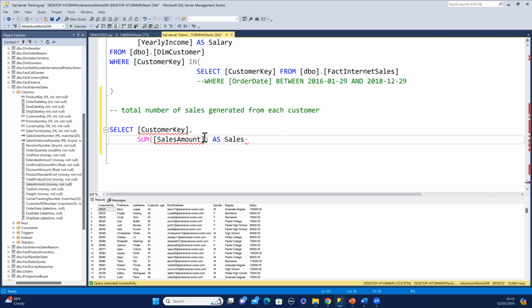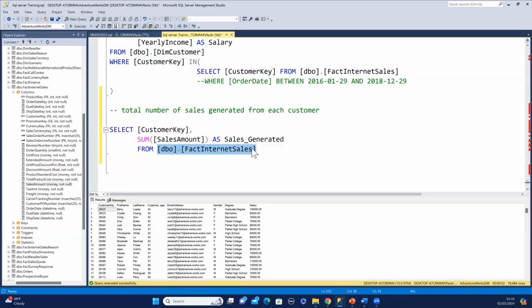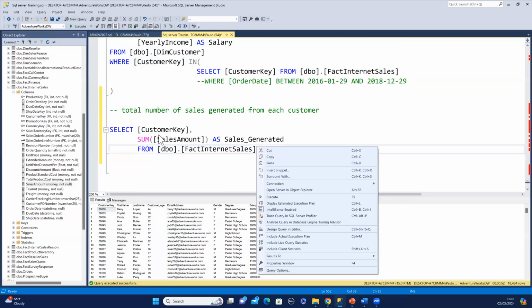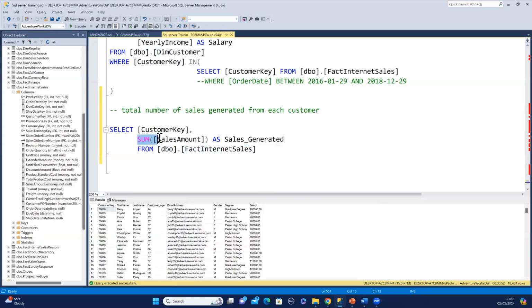Sorry, you can't put iPhone, it's not allowed. Where am I picking this from? I'm picking it from this table, fact internet sales. And because I have used an aggregate function, sum, and there is a column that doesn't have an aggregate function, I must group by this column.